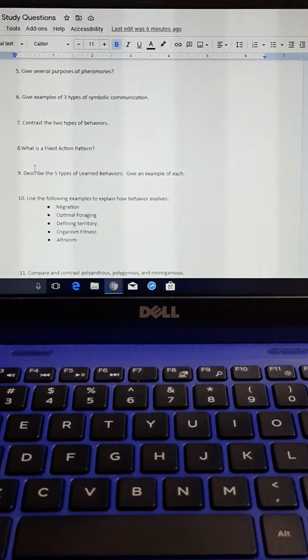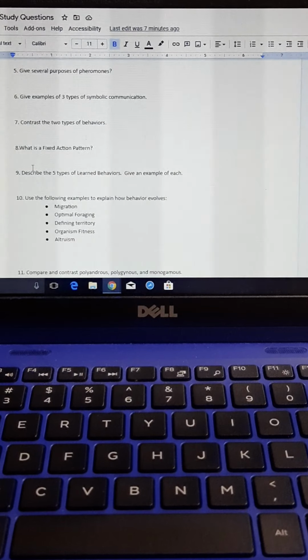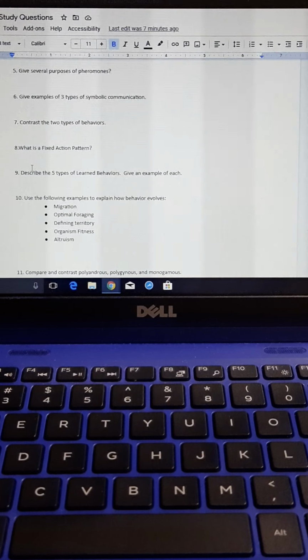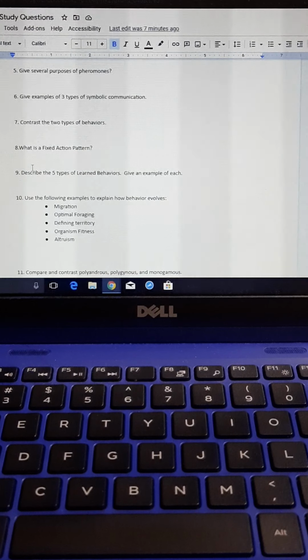Five types of learned behaviors. We have imprinting. This is when young organisms go through a critical period where they follow the actions of a parent. It doesn't have to be specifically the parent, as there are cases of young ducklings following a human home. This is imprinting. We also have cognitive, which is the most complex. They mesh together mental processes to accomplish a task. There's a study with a chimpanzee where they put a treat or its food on a higher platform or ledge. The chimpanzee figured out that it could stack boxes and crates to reach that higher area with its food or its treats.